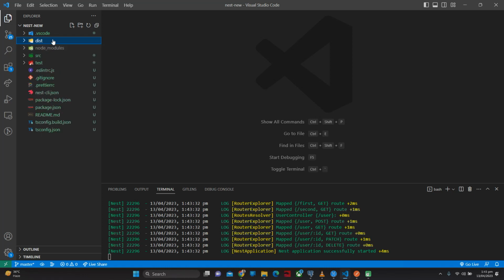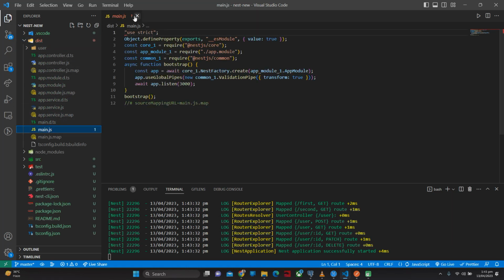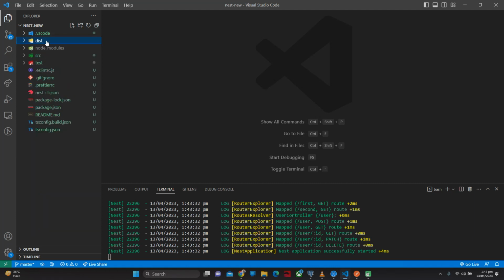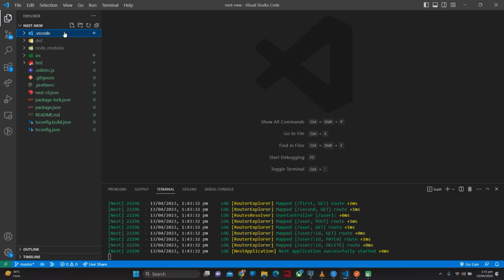So this is the build format, and it has JavaScript files, as you can see. So it's plain JavaScript. You can utilize this build on your production server whenever needed. So this is just for that, and this one I created for myself just to set up the editor configuration. So just ignore these two folders for now.